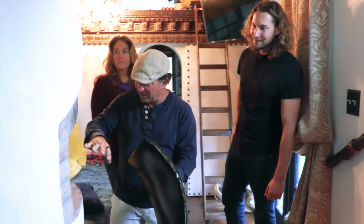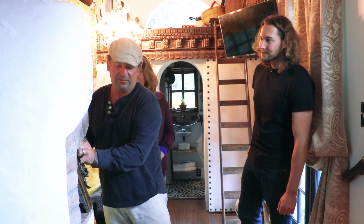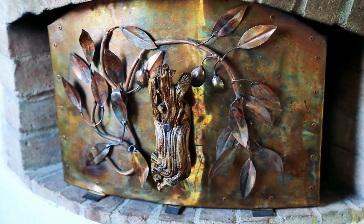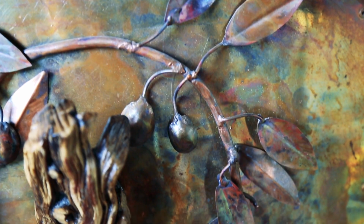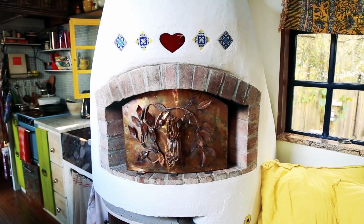Wow. And then it's all brick oven inside. And it was all handmade. There's no kit. It was just done one little brick at a time. And the door handle is an absolute work of art in its own right, isn't it? Actually, I had a rosemary bush that I really loved. It was very big, and I had to leave it behind when we moved. So we took some pieces off of it, and we made a handle out of it, fashioned it out of the rosemary wood. So it's pretty special to me.